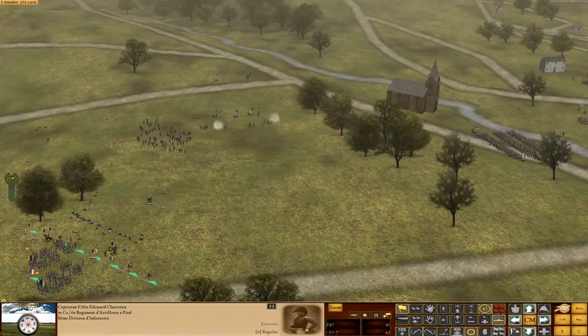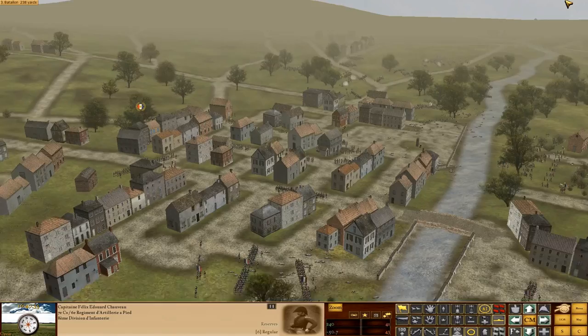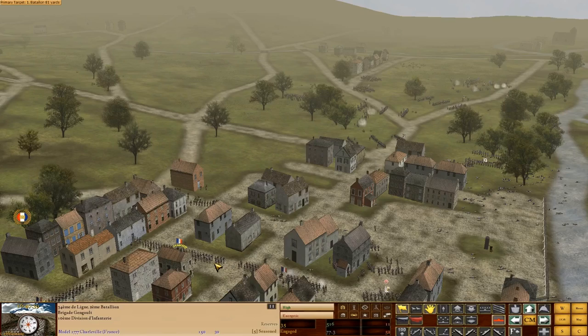Now that minus 50 score on that battery, Commander, that's due to the fact that when we captured those Prussian guns that got routed, they became part of that battery. So we haven't really lost any of our guns, we just lost the guns we captured from the Prussians.